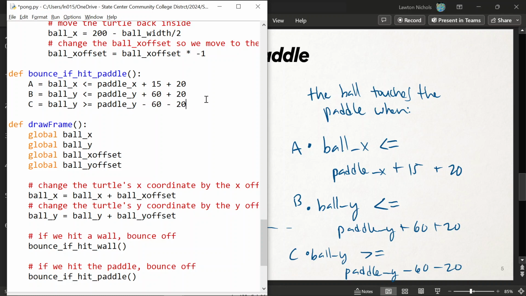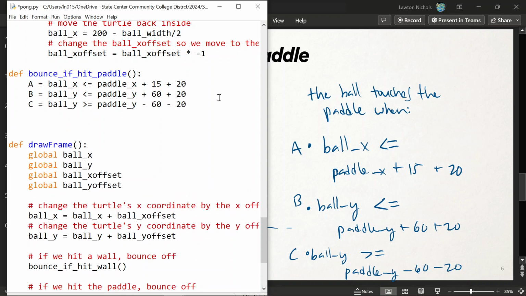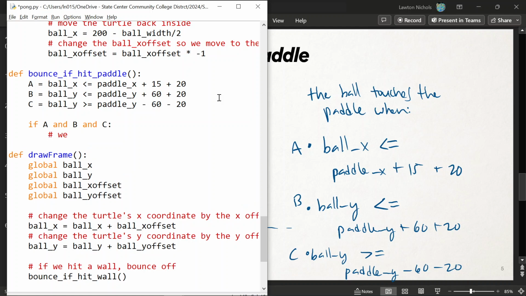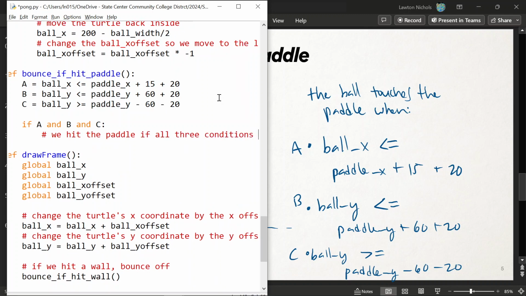Those are my three things I want to check here. And then the ball has hit the paddle if they're all true at once. So if A is true and B is true and C is true, then we hit the paddle if all three conditions are met.